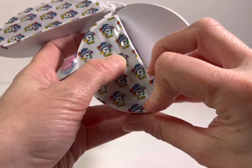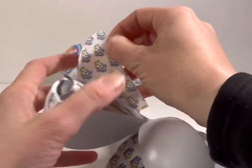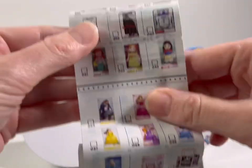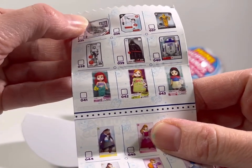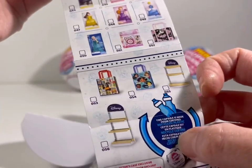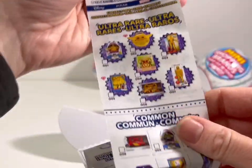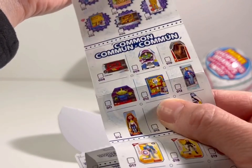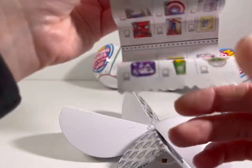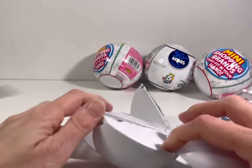Let me see if this one has a collector's guide — let's just dive in. I see a guide, and there's also a toy in there, but I want to show the guide first. So all of these things you can collect — super cute! We've got Ariel, we've got princesses, we've got Toy Story bags. We've got Forky — how cute! Some Toy Story stuff, Avengers stuff, little Yoda — oh my gosh, these are really really cute!